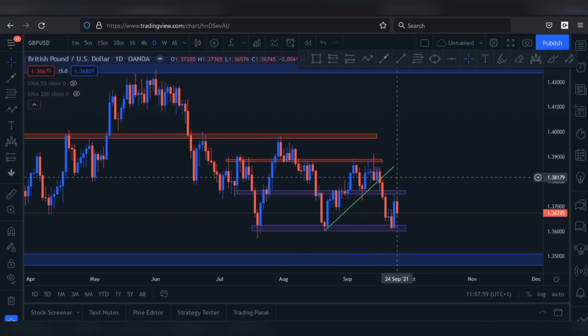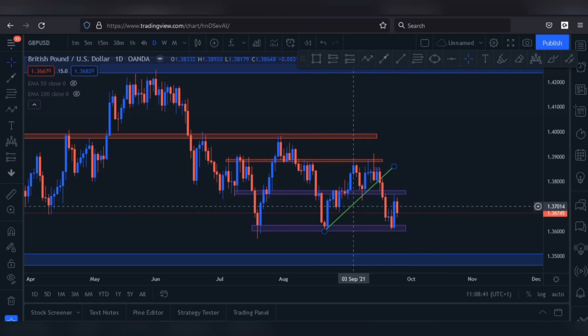If you remember my analysis from last week, I said that price will continue after breaking this trend line, that price will continue all the way down, and that's what has happened. I hope you were able to capitalize on this down move and also on this rapid up move when price got into this zone over here. Now on the daily time frame for GBP USD, when price got into this support level here, there was a quick rejection to the top all the way to this level, that is the 1.37500 level, and price has retraced a little bit.